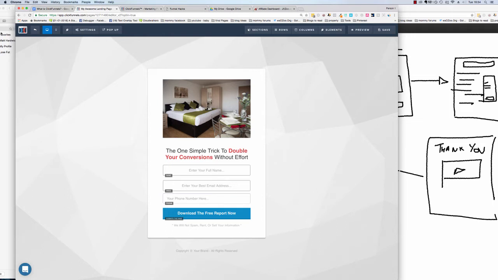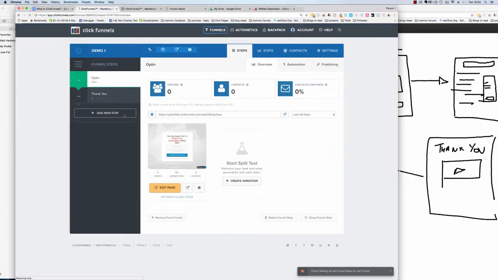There's not much you can't do really with this. Okay, let me leave and show you. So the reason why ClickFunnels is awesome is because you don't need to know any kind of coding. You don't need to know any kind of designing stuff. I mean, very easy to add things and images. You just upload them and bang, put them straight into there.